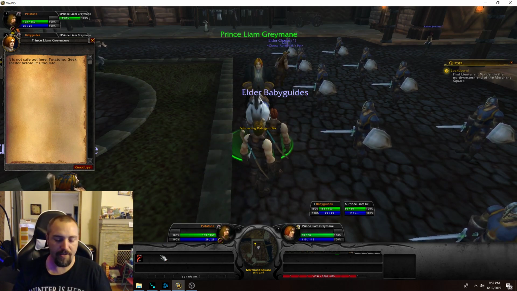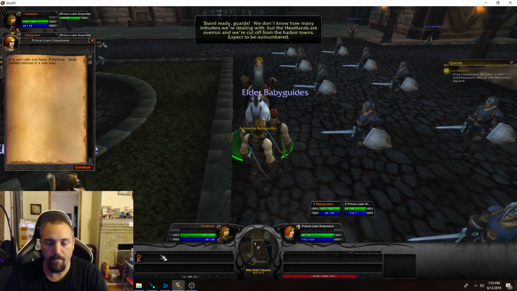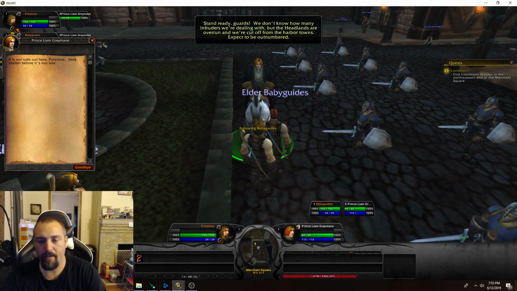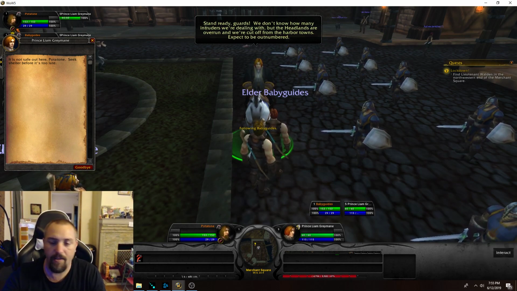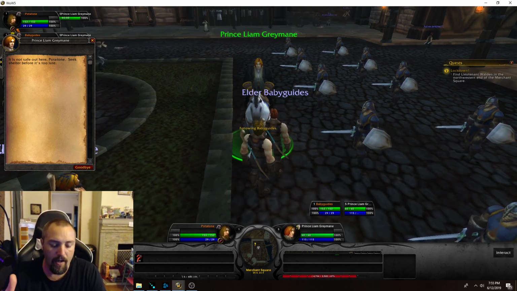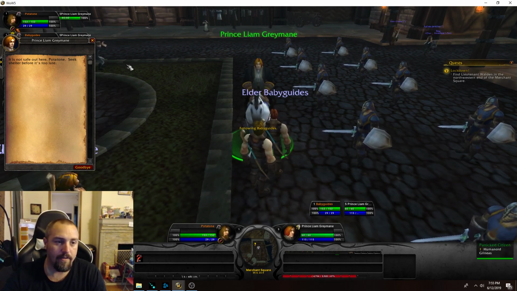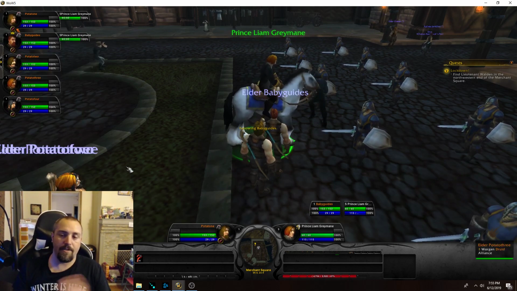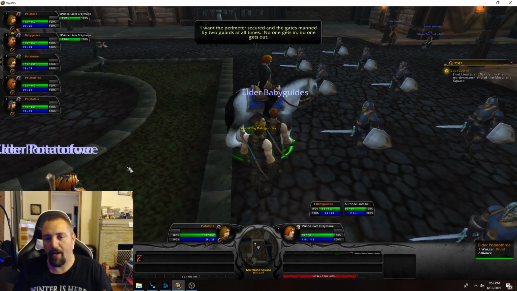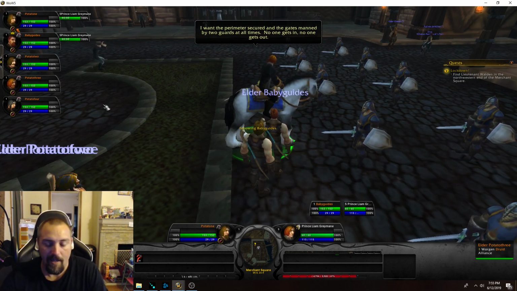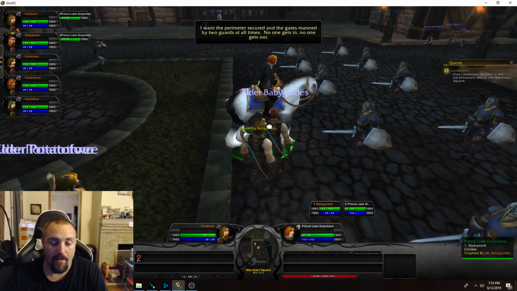You can actually use the same macro, and then the key binding. So it's two buttons you have to push. You have to use the key binding for that macro to assist the focus and interact, and then use the actual interact key binding with Blizzard's interact. So I know it's why doesn't the macro just do it all for you, but it doesn't. So anyway, yeah, I use those.